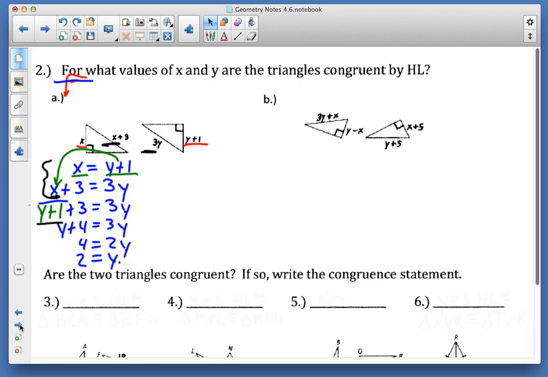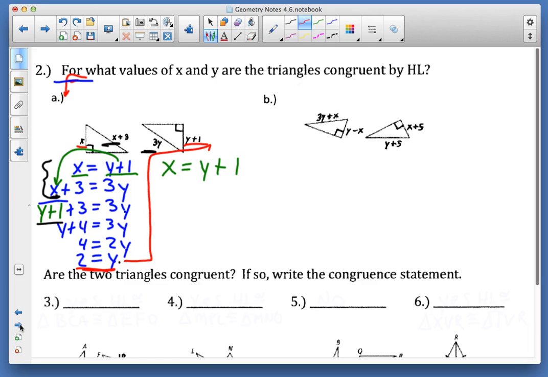I have one of them. So what I need to do is recognize that I can take my answer for y and plug it back into one of the original equations. I don't care which one. The reason why I'm doing this one is because y is on just one side, and I'm going to plop it in right there. So now I have x equals 2 plus 1, because y was 2, and I find out that x is 3. So this is my final answer, that y is 2 and x is 3.